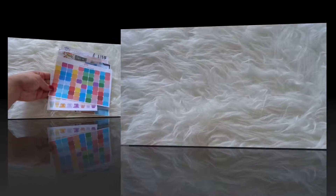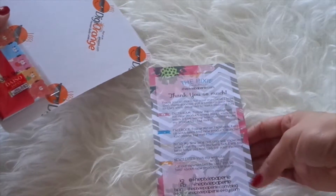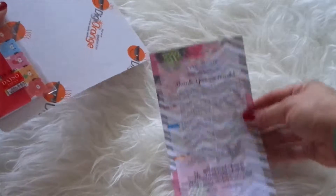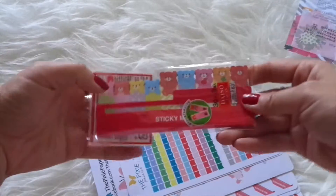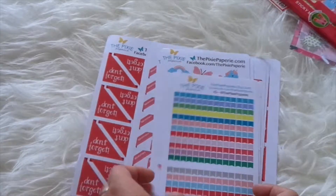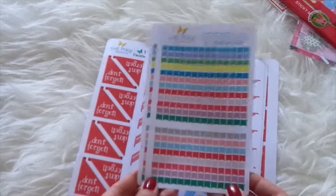The last batch of stickers I have right now are from the Pixie Plannerie. She has a cute little thank you note with her Facebook info and where you can find her. I got these as free samples — just so cute little teddy bears, oh my god there are so many and they're so cute! So let's go with what I purchased — I got these little mini mini flags. I think I bought them to use as check marks one after the other.